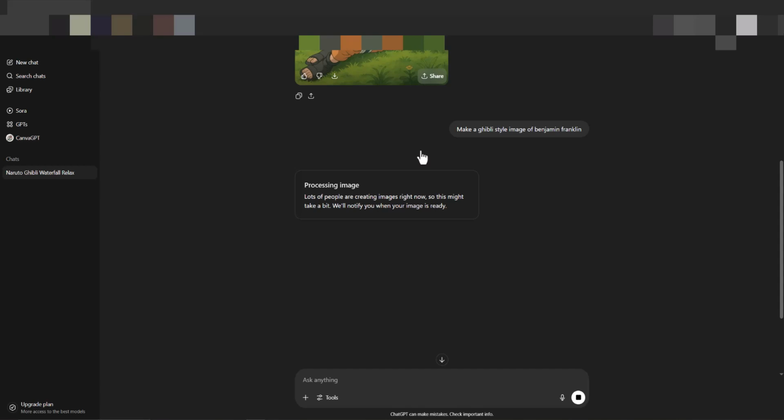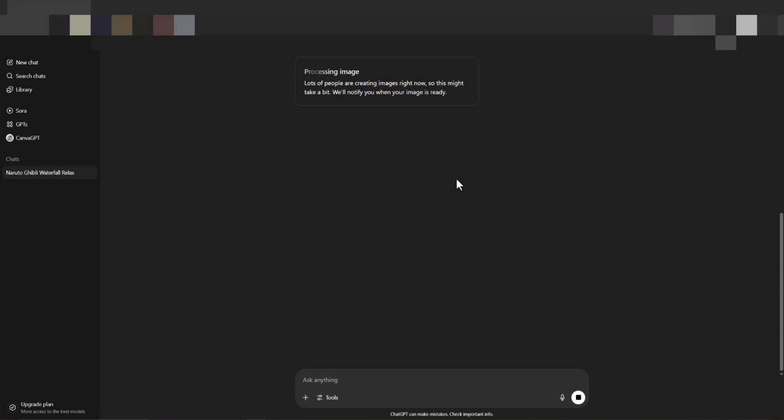Sometimes it asks you to be very detailed, not just give a random "make a Ghibli image of said person." It usually says to give it a little bit more information, but sometimes it does do it. You can see it's been processing for 2 minutes now, so it does take time to process, and it will make it for you. I don't know if there are any limitations. I have played around with it for a bit. It hasn't really stopped, but you can get the image created from here, and then you'll be good to go to get whatever you want created.